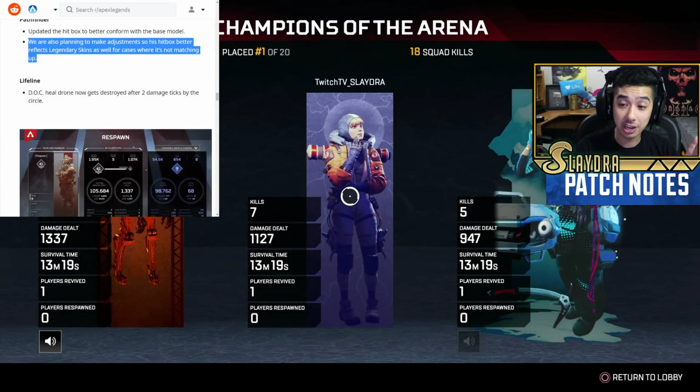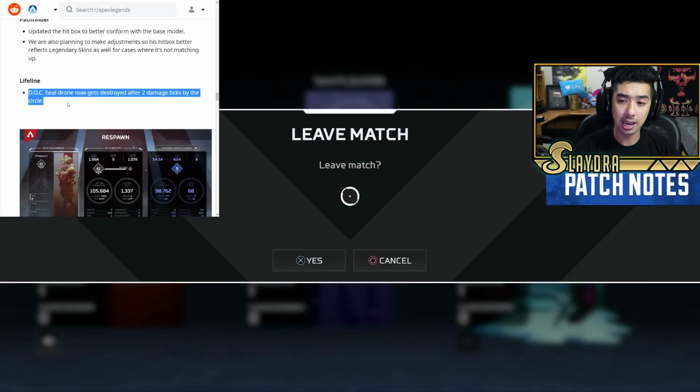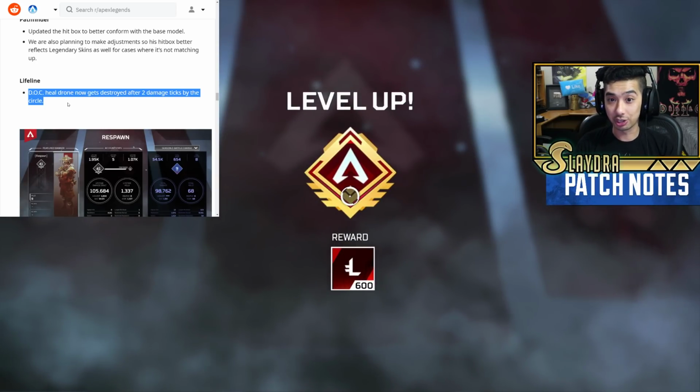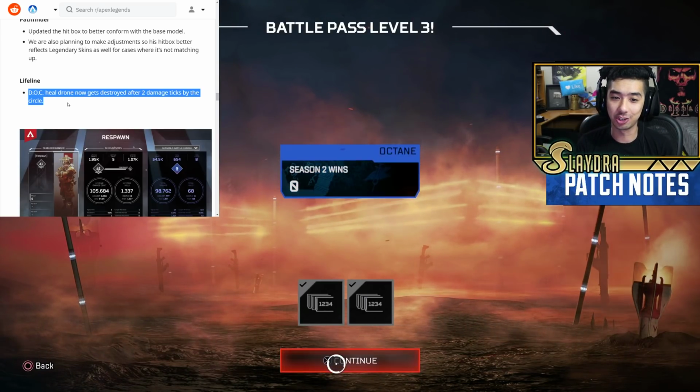And then lastly over here, the Lifeline drone is actually nerfed. So you can't really throw it in the storm anymore. It's damaged after 2 ticks by the circle. So I'm sure a lot of you guys have seen where Pathfinders will sit outside and they'll just be taking damage over and over, but the drone is actually just going to be healing them.